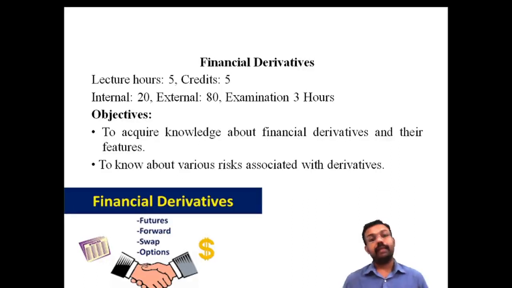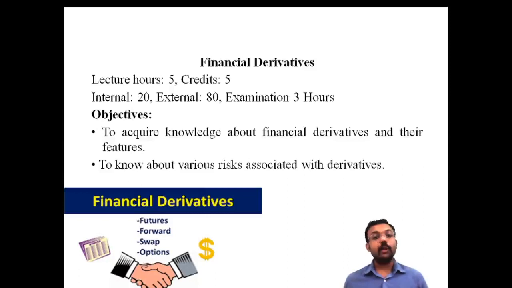That means Monday to Friday, 5 hours are allotted for financial derivatives, and this has a 5 credit system. There are 20 marks and 80 marks: 20 marks for internal and 80 marks for external, and the total examination is 3 hours. That is the examination pattern. The final examination is 3 hours.